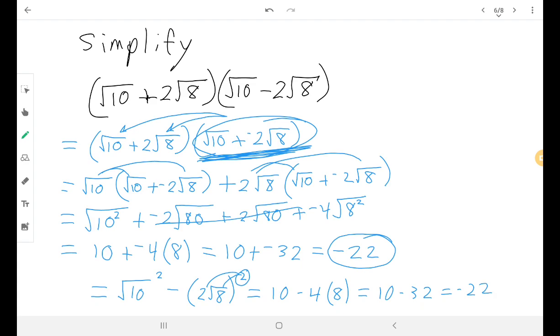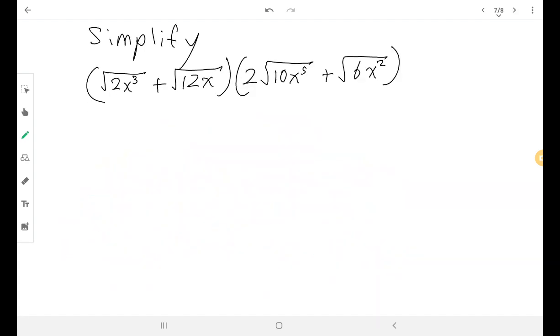But I wanted to show you the whole procedure because some people recognize difference of squares and some people don't, so I didn't want to presume that you could recognize a difference of squares. But if you did, good for you, and that's how you would do it if you could just see the difference of squares. I'll give you a moment to look at that. And let's move on to the next one.